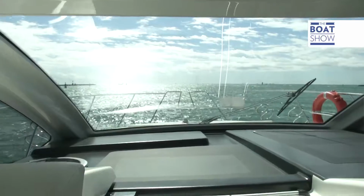The sun is coming and going. Makes the countryside look even nicer with these low clouds on the horizon.